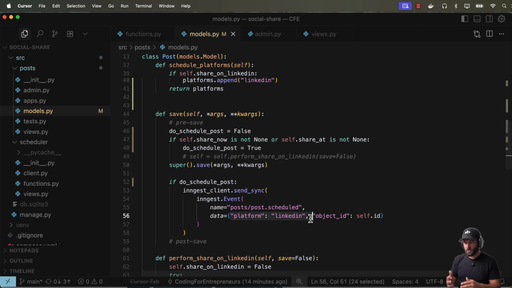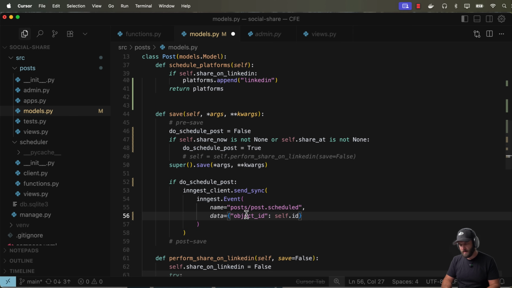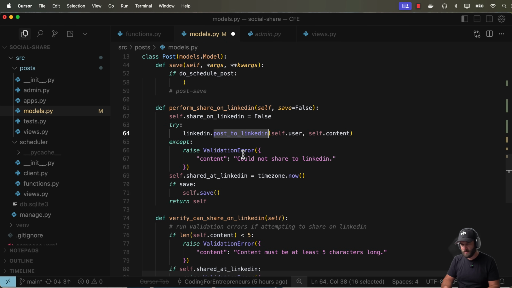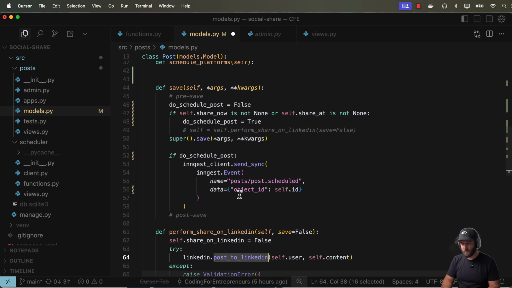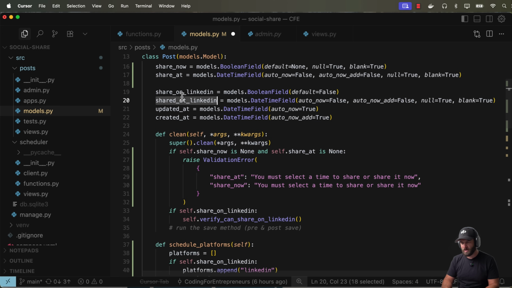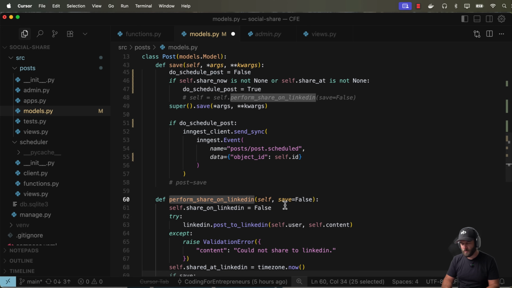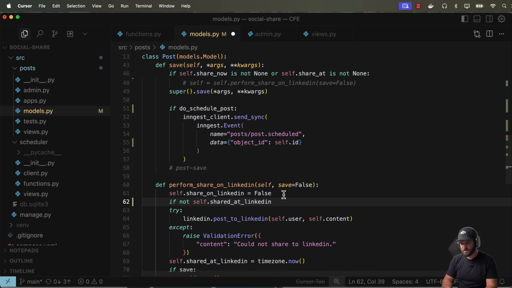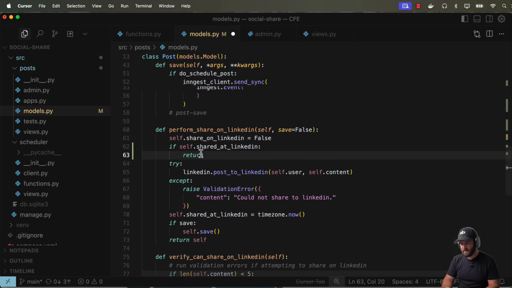At this point, we no longer necessarily need this data in here because it's no longer trying to respond to what's happening right now. It will still attempt to post it to LinkedIn, assuming that certain things about LinkedIn would be available, as in it's not already saved on LinkedIn. So we might need to adjust that as well, as in it's not already shared. So this right here in this post at, we would then also go ahead and say if not self.shared_on_linkedin, or rather we'll go ahead and say if shared on LinkedIn, then we'll just return that. And then in which case it won't actually be shared at this point.